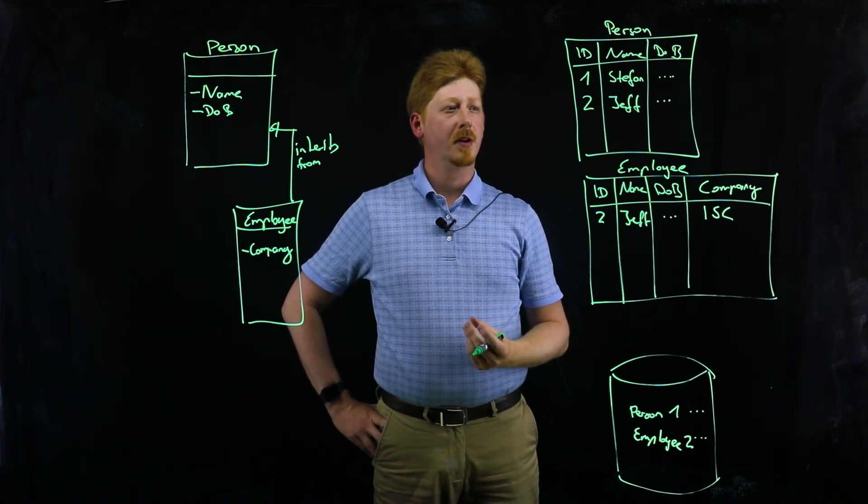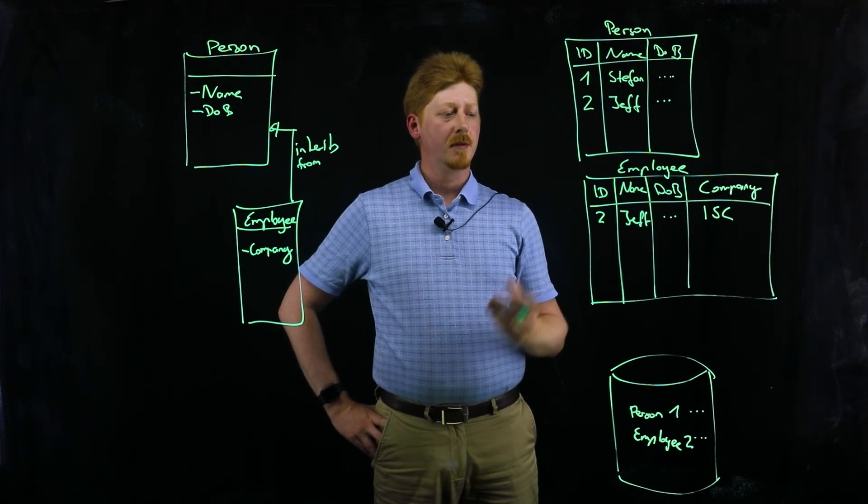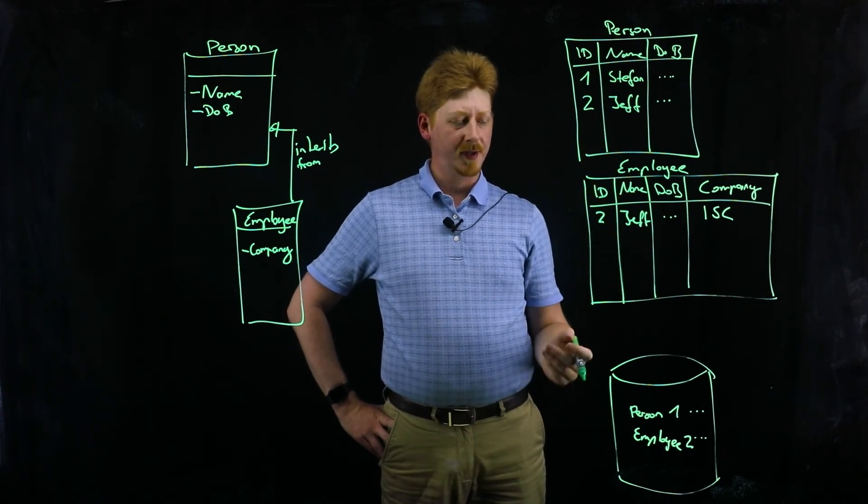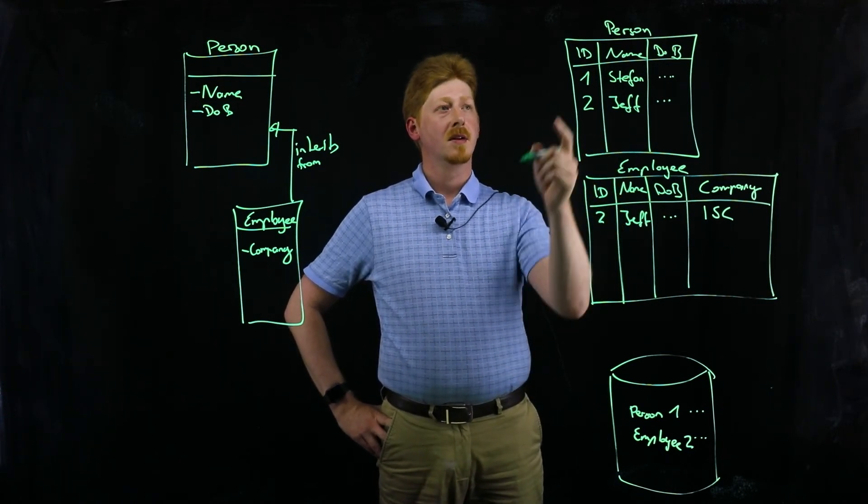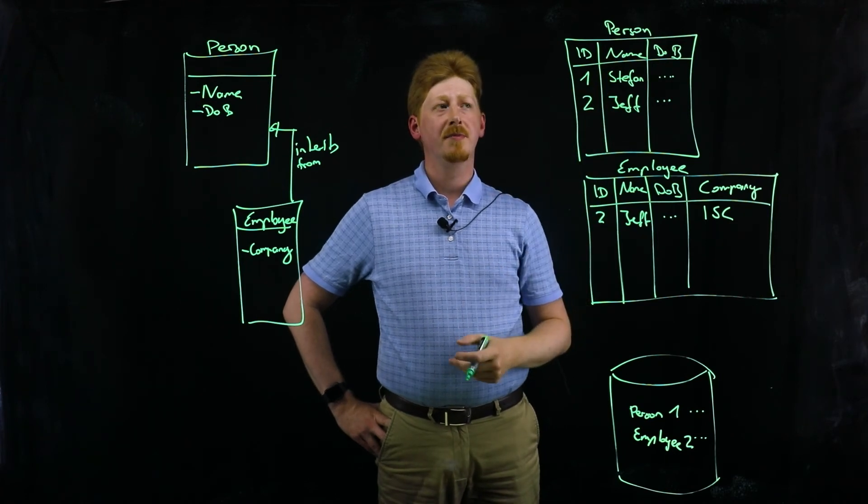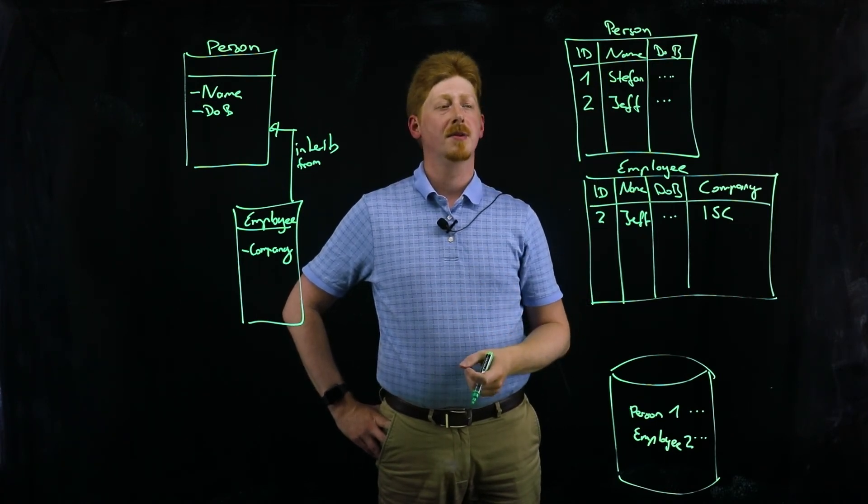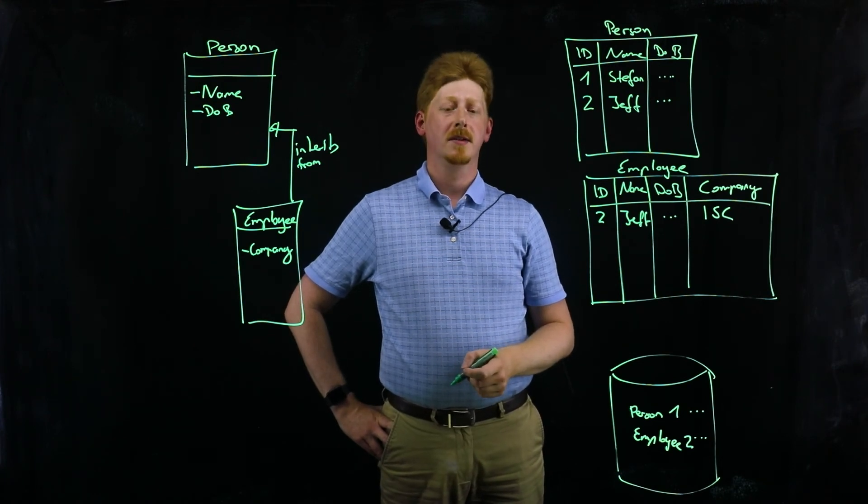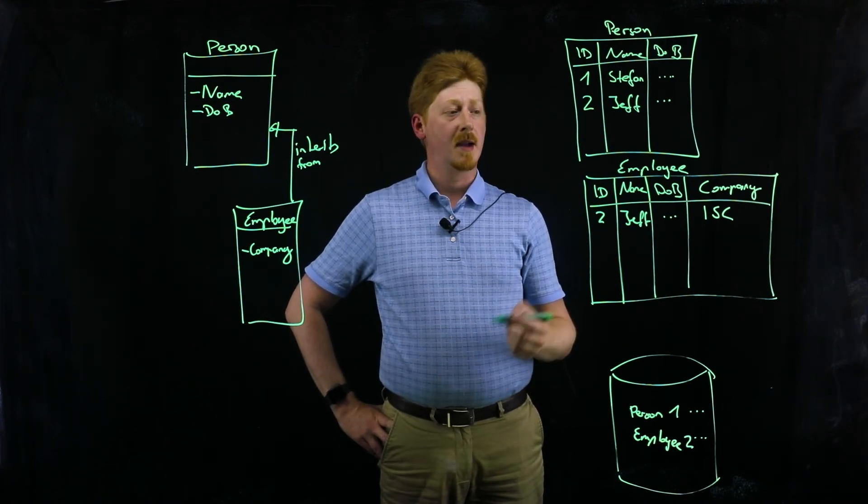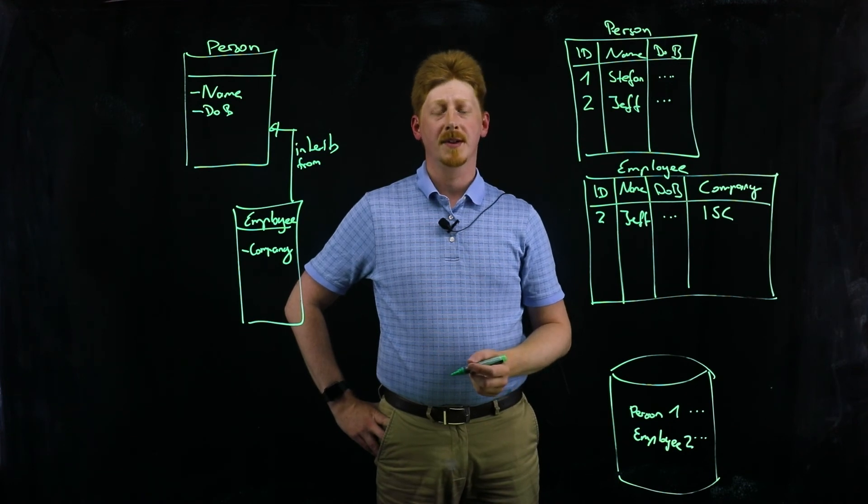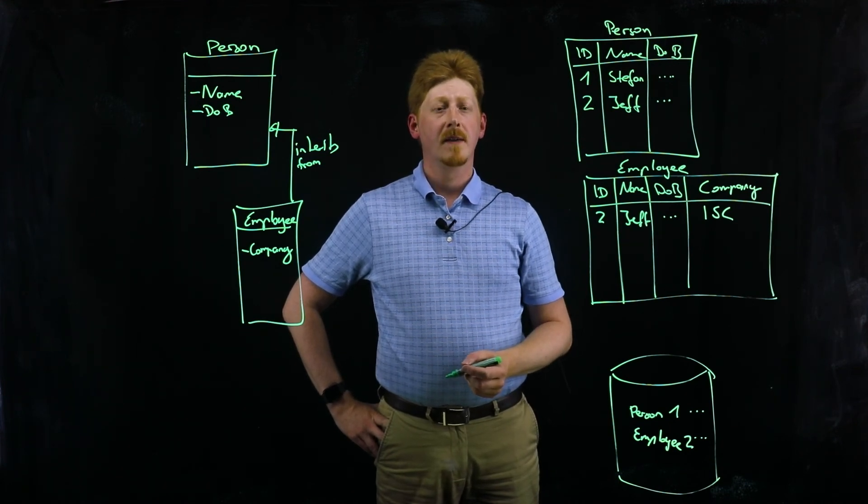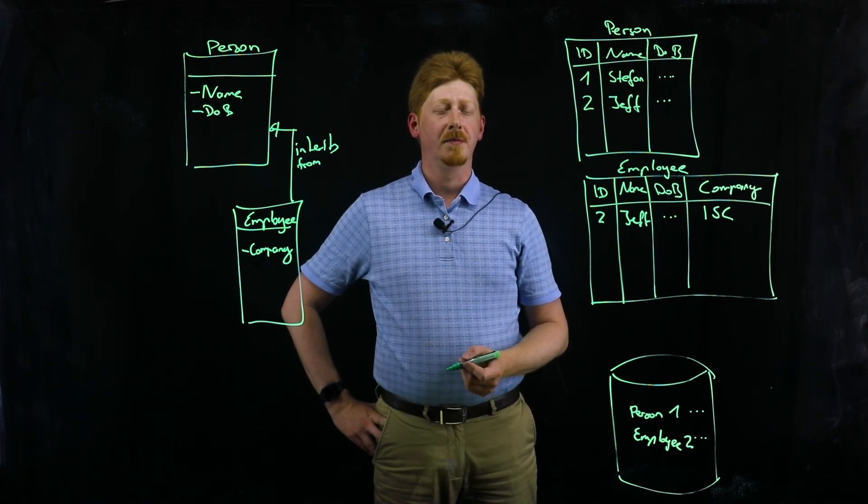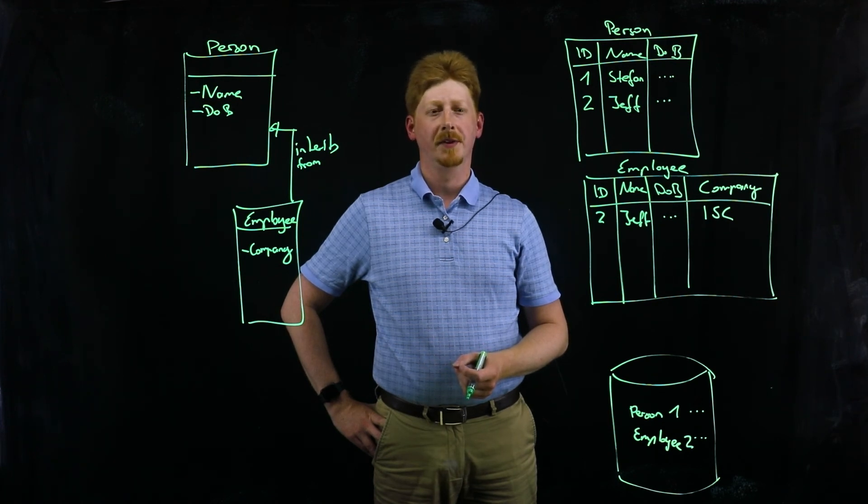This is really powerful because it gives you multiple views of the same person. You can ask the system, give me everybody who's in the person table and has a certain age, and that includes everybody that's an employee or whatever substructures you come up with. This flexibility is what makes a multimodal platform such as InterSystems IRIS truly powerful.